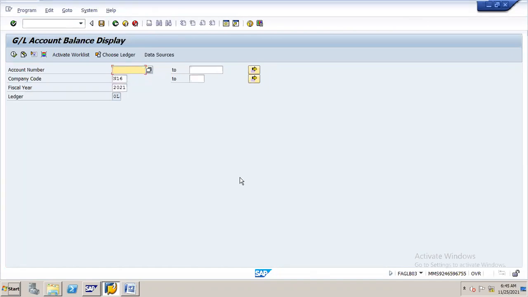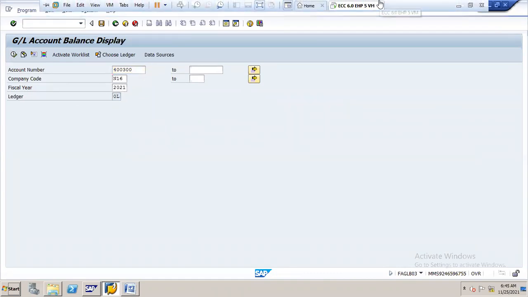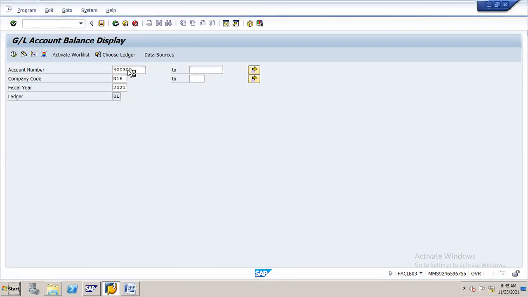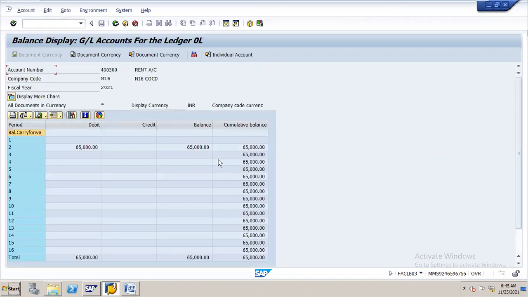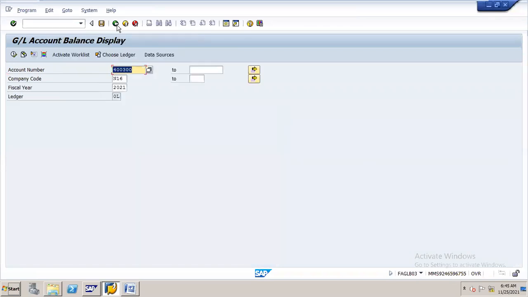Suppose this rent GL account, 4,300,000, 65,000 is debit. The transaction code is FAGLB03. But for the outstanding expense account, I selected open item management, so I can go to FAGLL03.